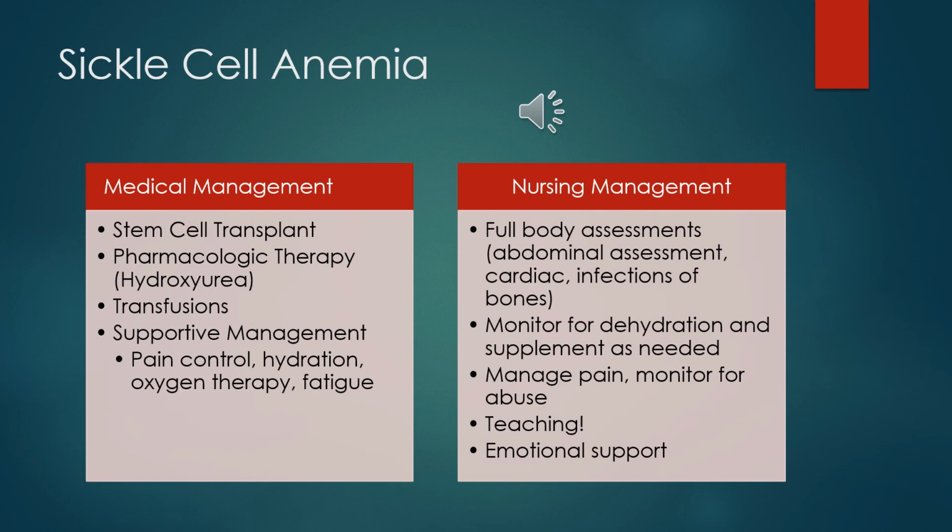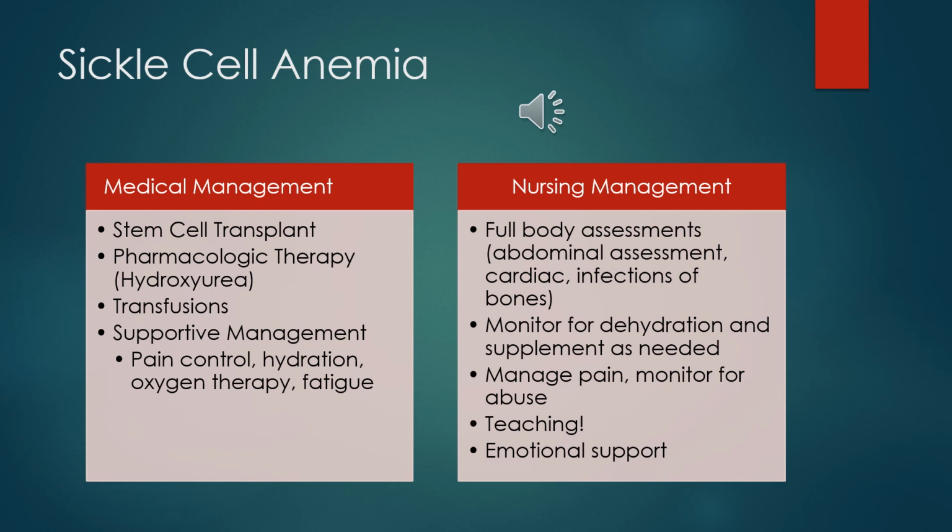During an acute crisis, patients are often treated with IV analgesics such as morphine or Dilaudid. We also want to encourage the use of non-pharmacological agents such as heat, distraction, and massage. This is also going to be patient-specific on what interventions help them. It is extremely important during a crisis to keep these clients hydrated. If the crisis is caught early enough, often these clients can be treated with oral hydration. But the majority of the time in the hospital setting, we will often see some kind of IV hydration ordered.